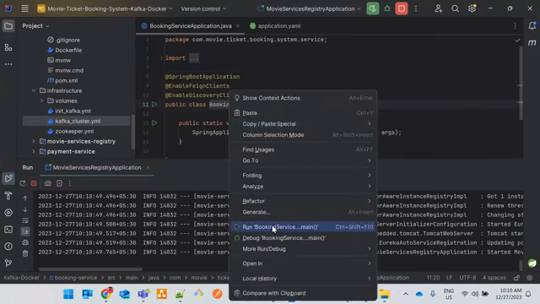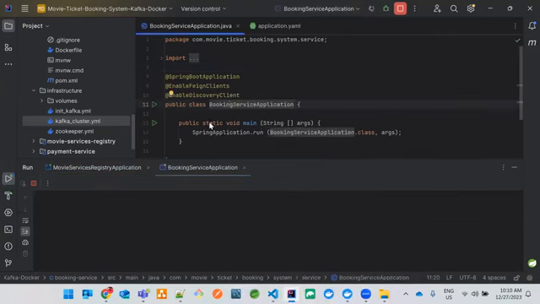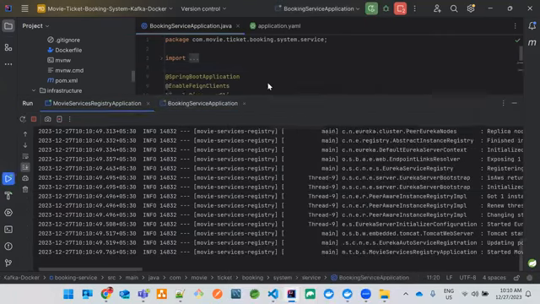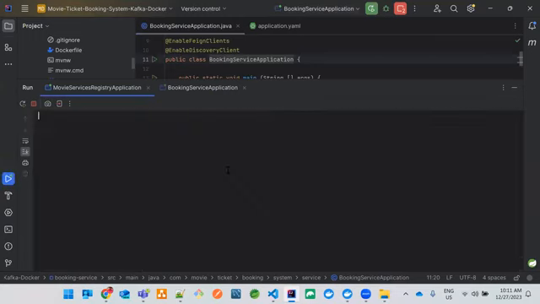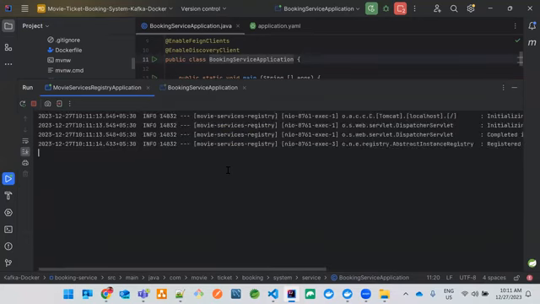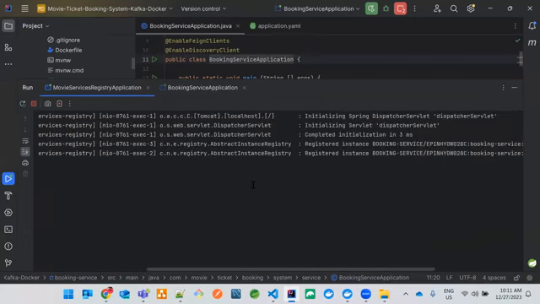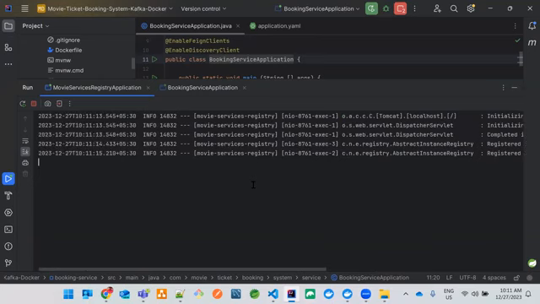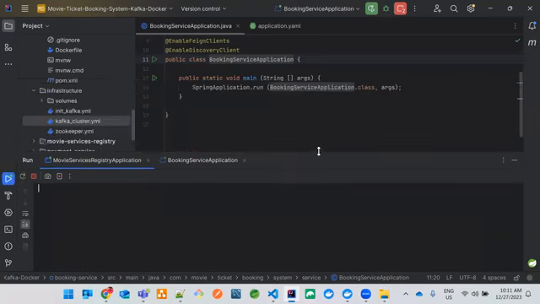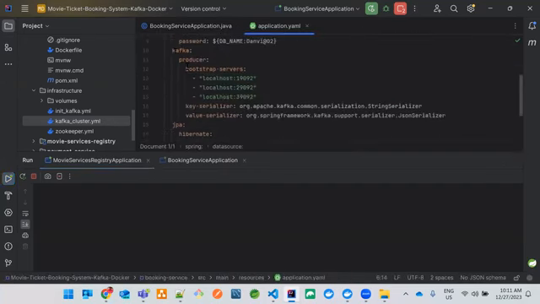I just wanted to run this booking service application, and let's see if everything works fine or not after adding the schema. That means after adding the bootstrap service of the brokers of the Kafka topic. What happened? It started, but it's taking time. Yeah, now it is registered, and now good. We do have very good progress then. So there are no errors. That means this configuration is perfectly working fine.